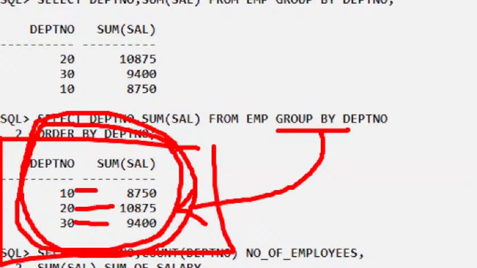On this result, again I want to apply a condition. What is my condition? I don't want all these department numbers. I want to retrieve the department number in which the sum of salary is more than 10,000.